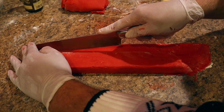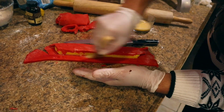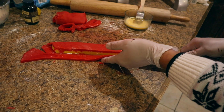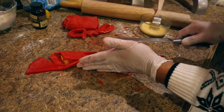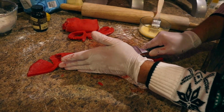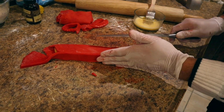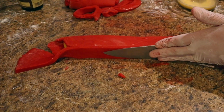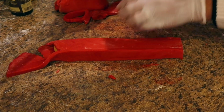And then you want to cut your side to the length you're going to pull it up to. Now you want to remember to work as quickly as possible because the dough does get softer as it sits out. So then you just take this and you just press it up against the side and gently tap it all together using the side of your knife, and you just want to keep it all nice and square. And then go ahead and cut off the ends that just aren't going to work.